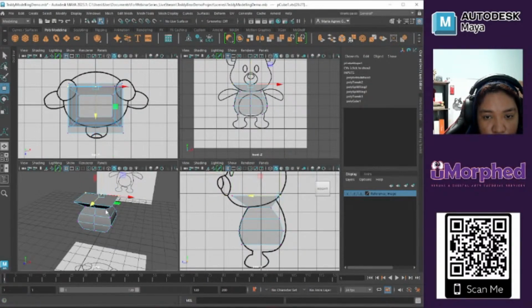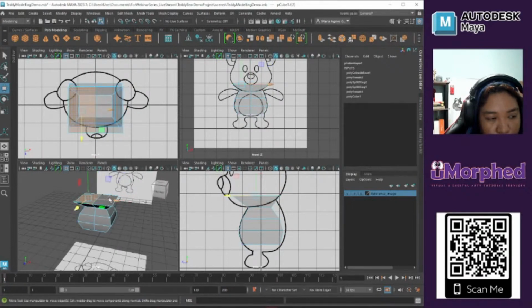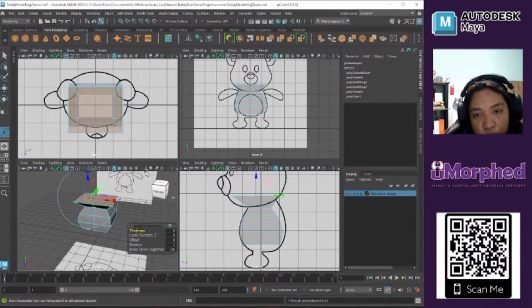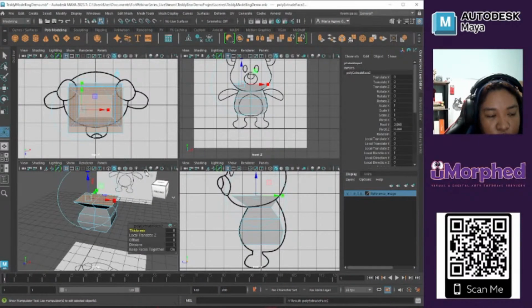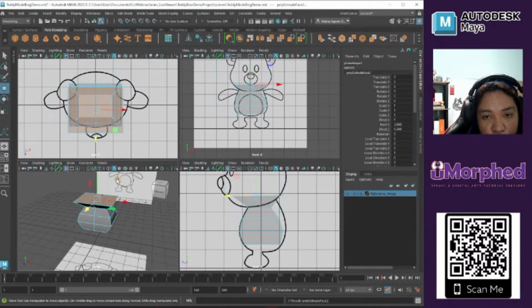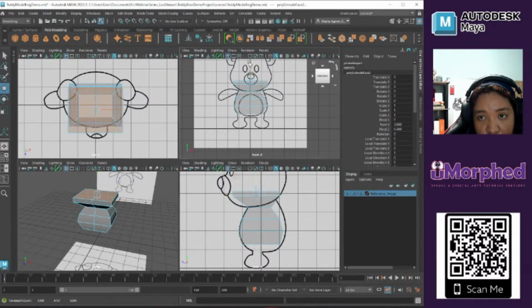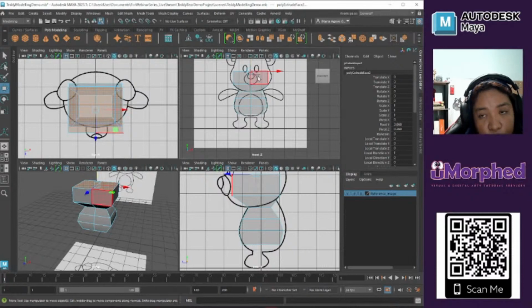Now go back with faces. Let's click faces over here. Make sure you hit Q so that you're not being distracted with the manipulators. Control E on your keyboard is the keyboard shortcut for extrude. Hit W because I just wanted to make it extrude up. Then we're going to use R to resize it.